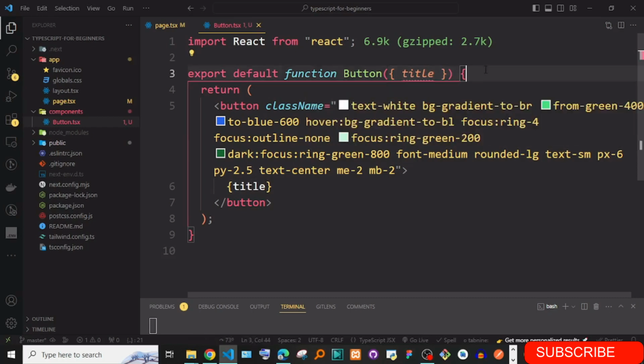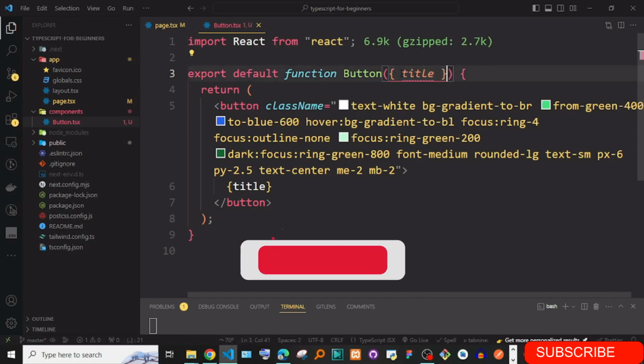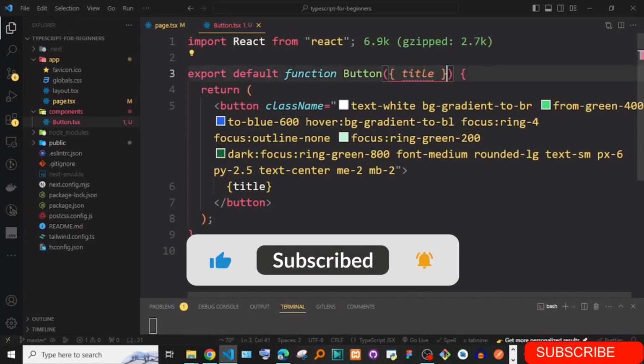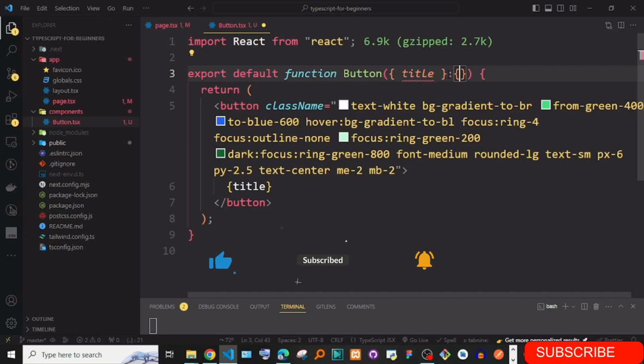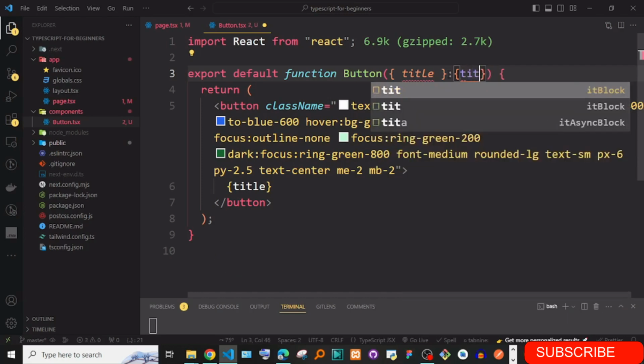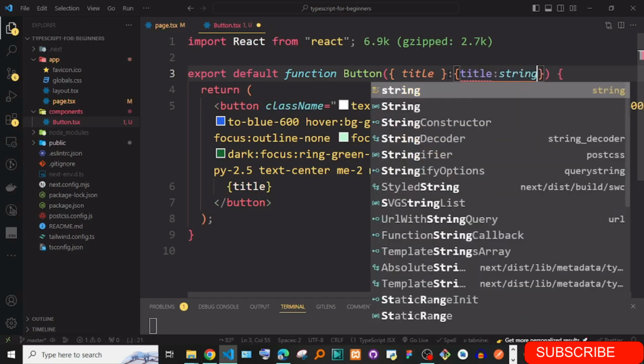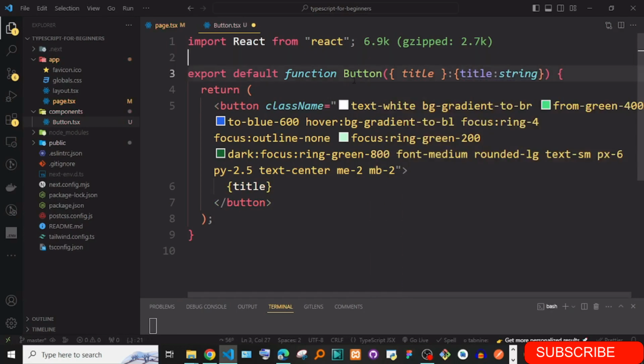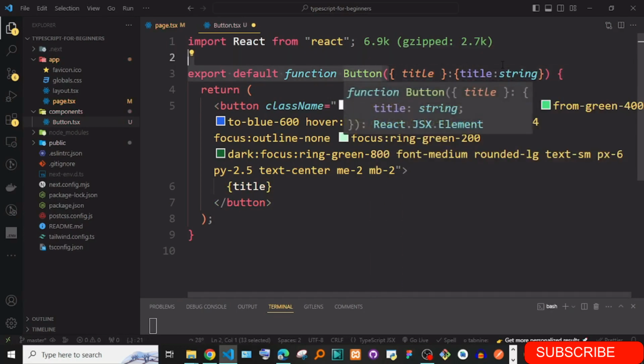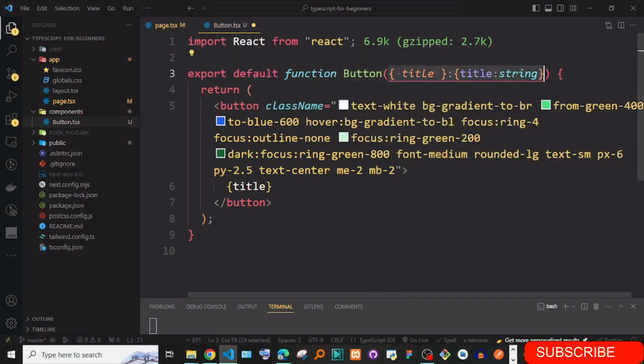Okay, so if you want to give the type for this one, you have to come at the end here, and then you put also another object, and inside you say title is of type string. As simple as that. So you can see basically you have annotated very well the type for this, that the type of this title is a string.